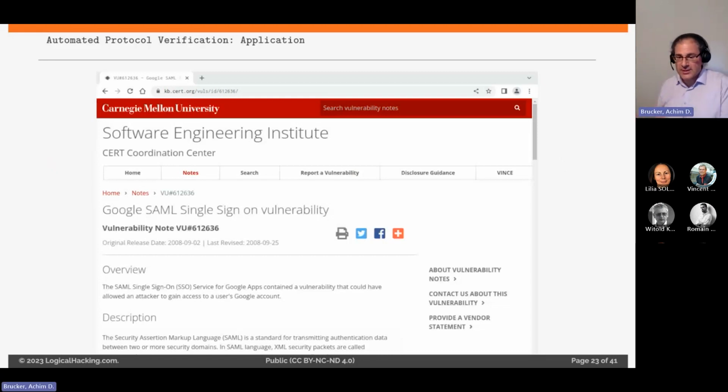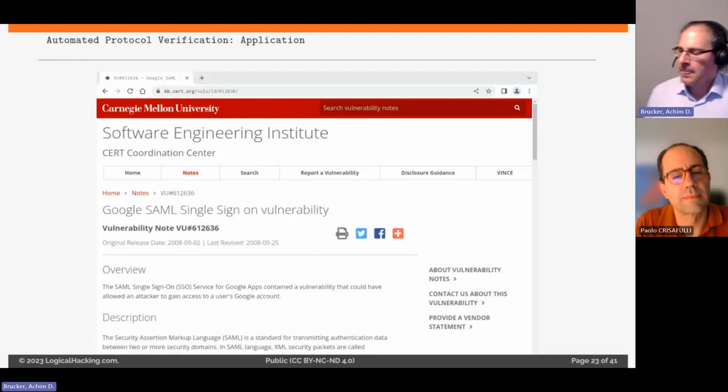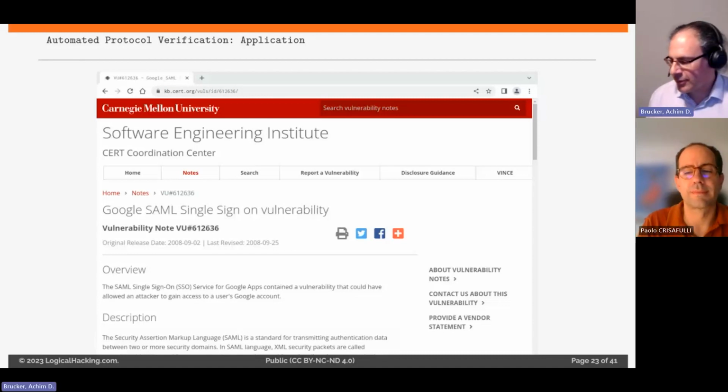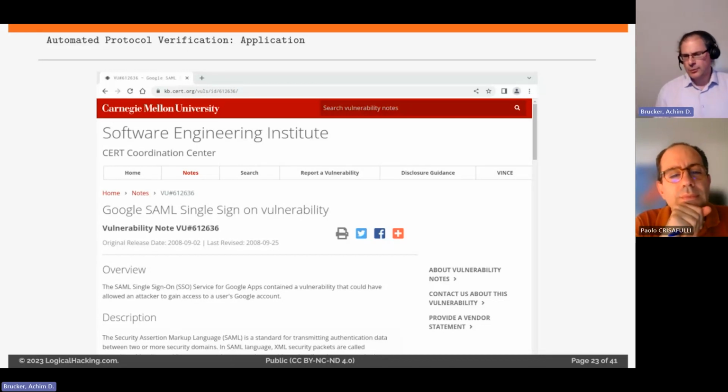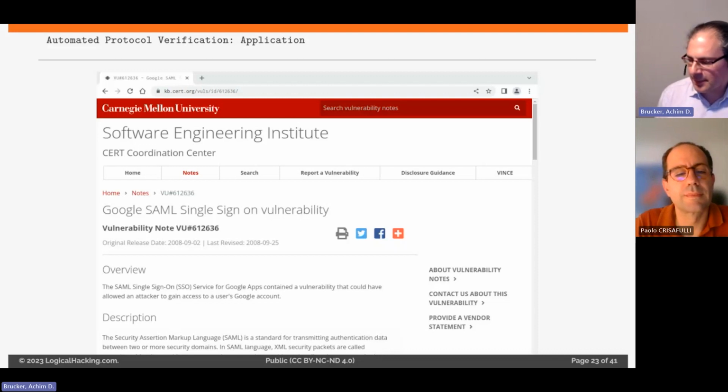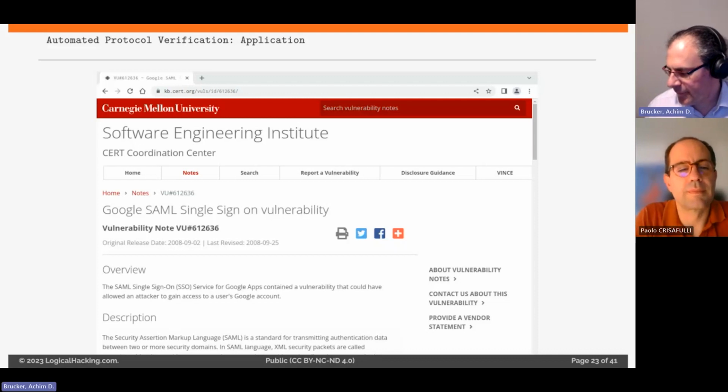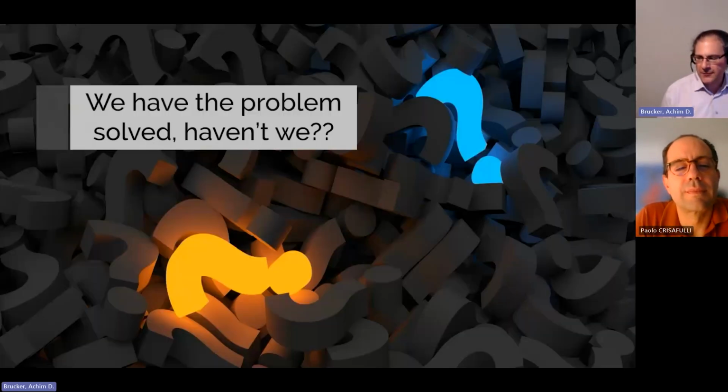Those tools, as I said, very successfully used. A similar tool developed by previous colleagues of mine when I was working for SAP. They analyzed SAML implementation. So SAML is one of those protocols that allows single sign-on across different authentication providers, and found a problem in the implementation of Google in 2008. And Google not only fixed the SAML implementation they had in place at that point in time, they also acknowledged the use of those tools for finding that problem. So really useful and helpful tools. So looks like we have solved that problem.